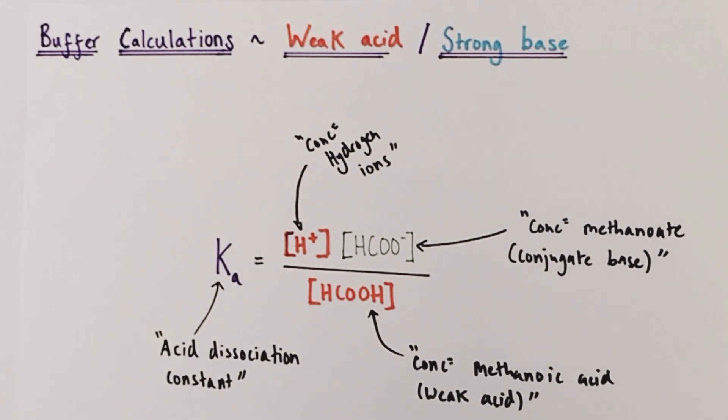A little recap first: buffer solutions are solutions that resist changes in pH upon small additions of hydrogen ions or hydroxide ions to the solution. To do that, buffers need to have a large reserve or pool of weak acid molecules and conjugate base molecules to enable the buffer to resist the change in pH based on shifting positions of equilibrium. To make a solution like that, we could just get a weak acid and dissolve into that weak acid a sufficient quantity of its corresponding salt, because when that salt dissolves and dissociates into its metal ion and negative ion, the negative ion being the conjugate base itself, there would be enough of that conjugate base ion to produce our buffer.